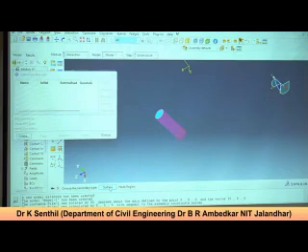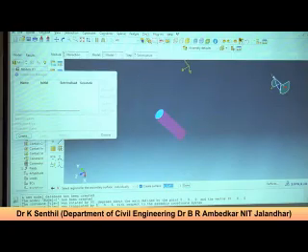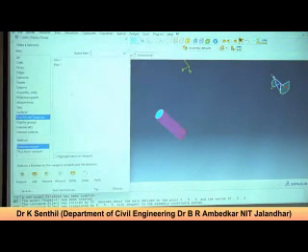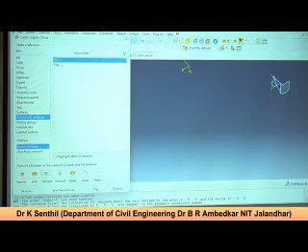Of course, during my PhD, I used a node to surface region also for the impact problems, but it gives different results. So it's better to use surface to surface. So now the second surface should be your soil. So now just go to the tools and just remove this pile and bring the soil.